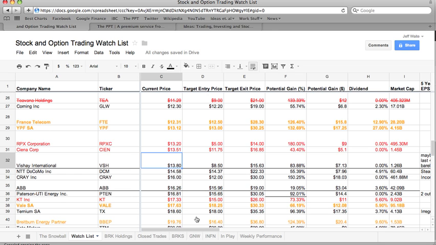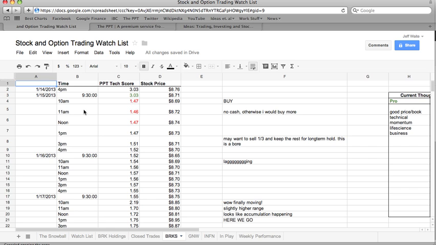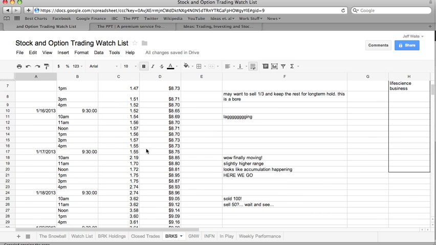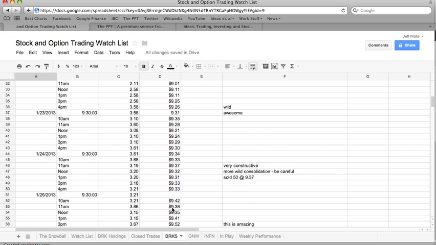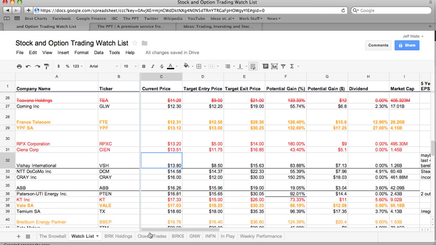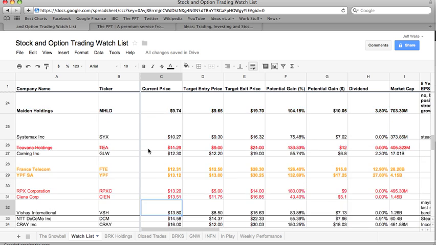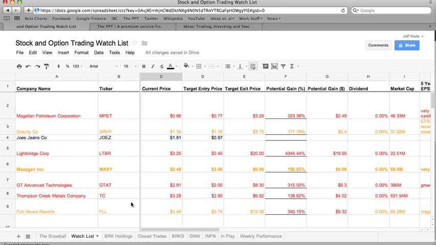You can also use these Google spreadsheets to monitor stocks on an individual level intraday. If you want to look at price action, score, and comments, this is something I do pretty regularly for stocks that I'm interested in. You can track your closed trades, weekly performance. It's good to have a dashboard view of your success and of your plans. You want to really be able to access the decisions that you've made in the past quickly, and that's sort of what this screener allows.